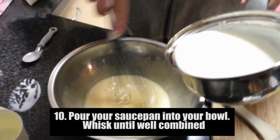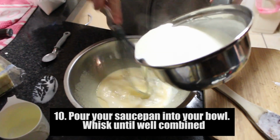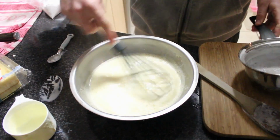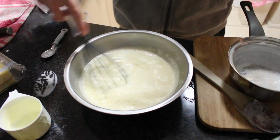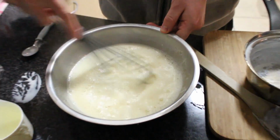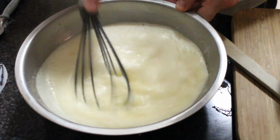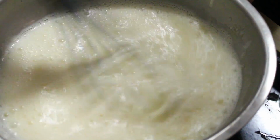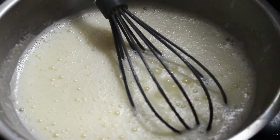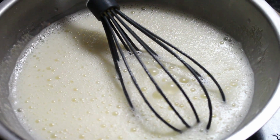Yep. Okay. So this is warm. I'll put this into my egg mix. That starts to cook the egg, sort of. And I whisk it for a little bit until it's well combined. Just wipe up this mess that I made.